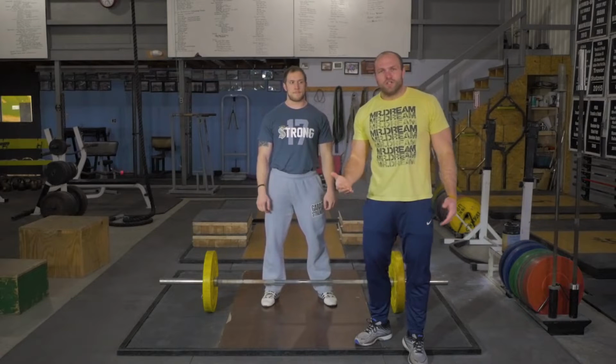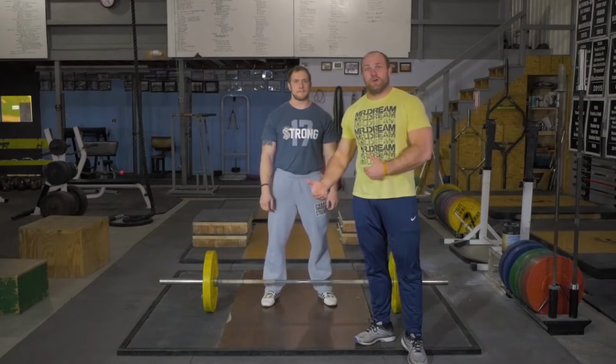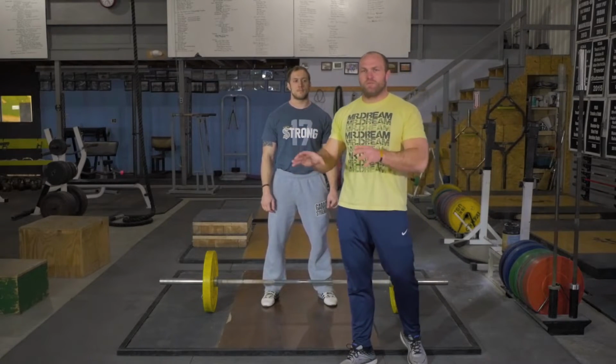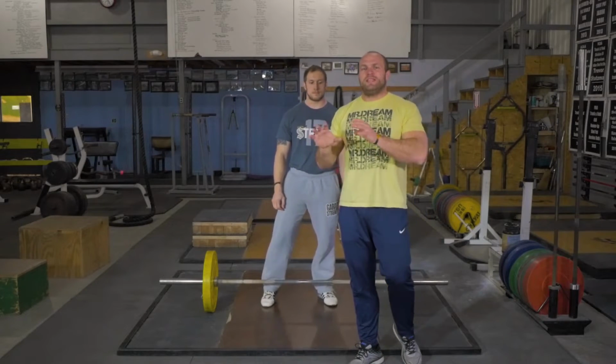One, it's good to go from the floor, it's good to go from a hang, it's good to go from a high hang, it's good to go from a pause. All different aspects are good because they're always gonna be in different positions on the football field. In football, you're always hitting many different angles.